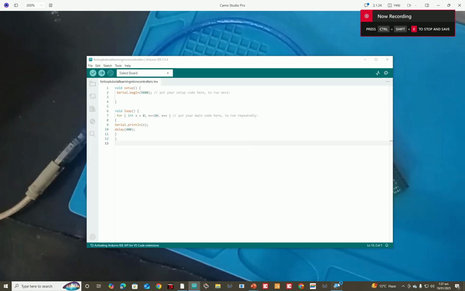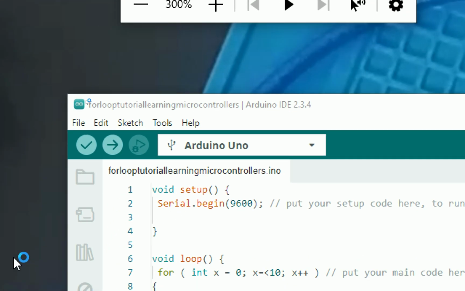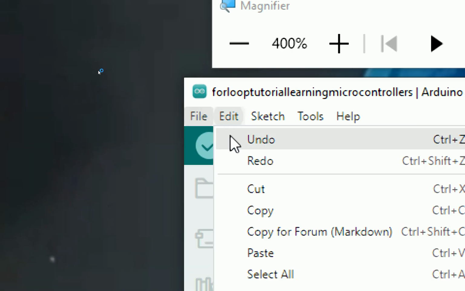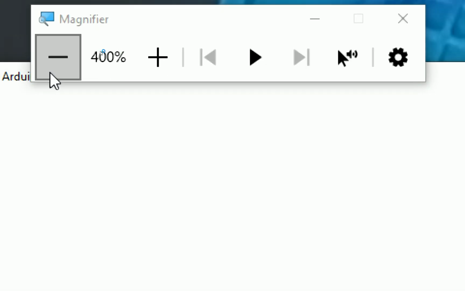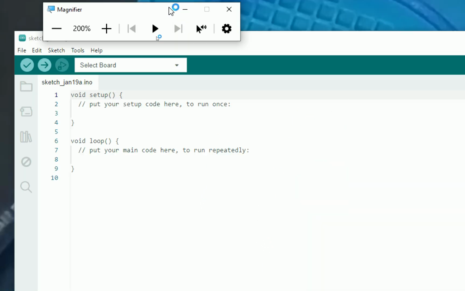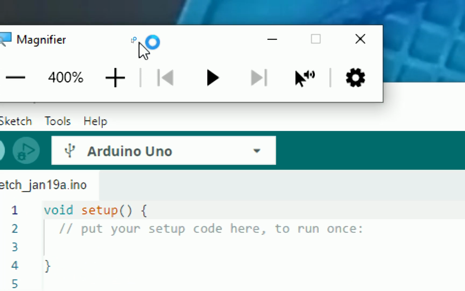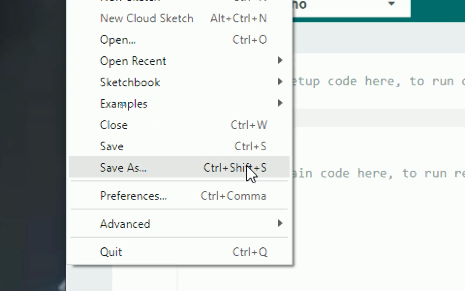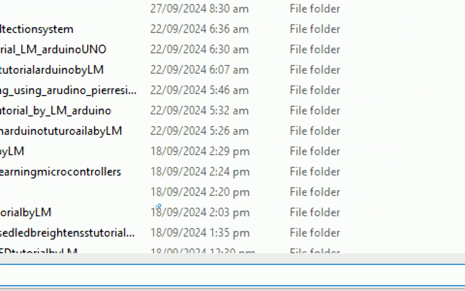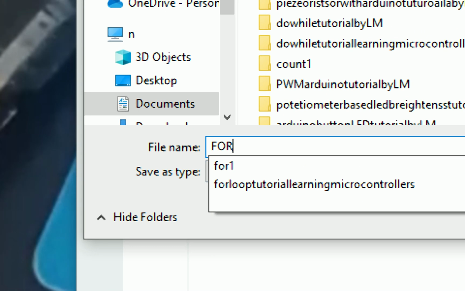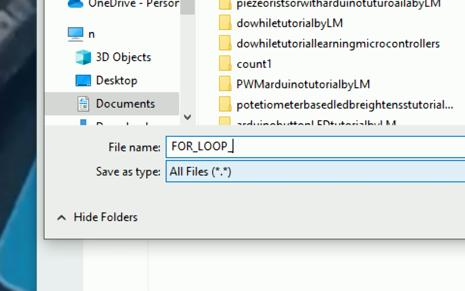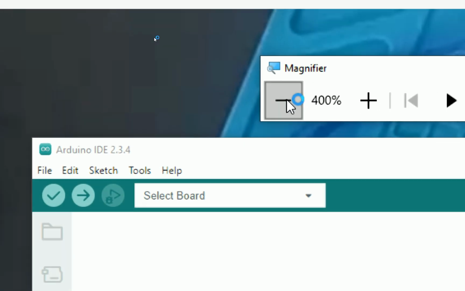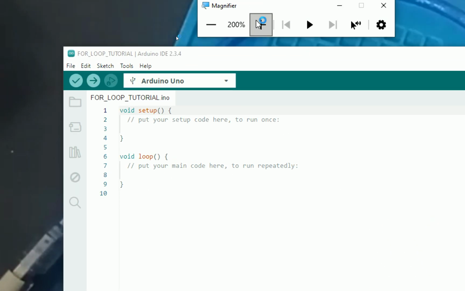Arduino IDE, let it open, and I just zoom in for you guys to see better. So first of all, before you do anything, open the Arduino IDE, click on File, click on New Sketch. Once you click on it, this window will pop up, and you can see there is no name, just a name like sketch and the date. You press Ctrl S, or go here to save your work first, and then write a suitable name. I write for loop tutorial. Remember, you cannot give spaces in the name. Now it will refresh. Wait for it to refresh. Okay, it just refreshed. Here you go, the window.